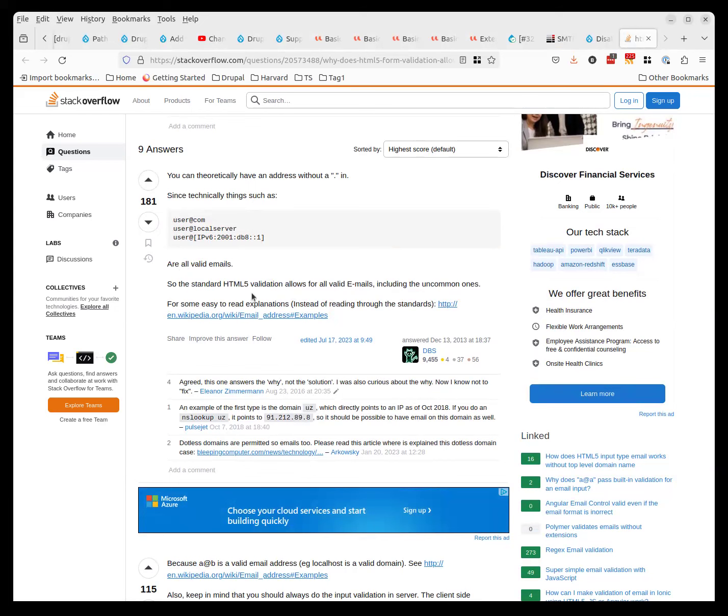All right. HTML5 validation allows it because I guess the RFC allows it, including you could provide an IPv6 host name or IP address rather than what we're more used to.